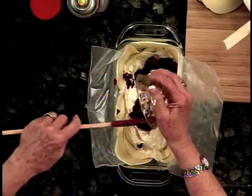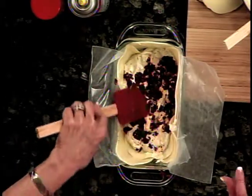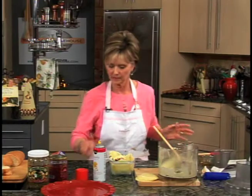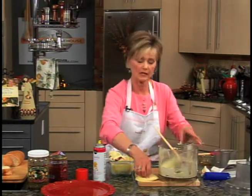Just throwing them around here in the kitchen. Good thing I don't mind cleaning up, because I end up having to clean up after myself. All right, we got the tomatoes. We're going to put another layer of cheese.